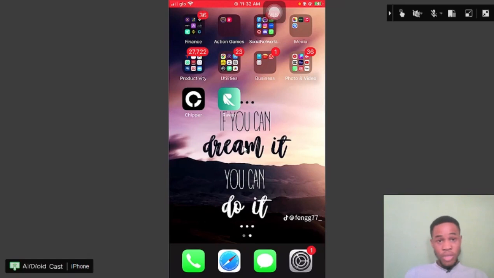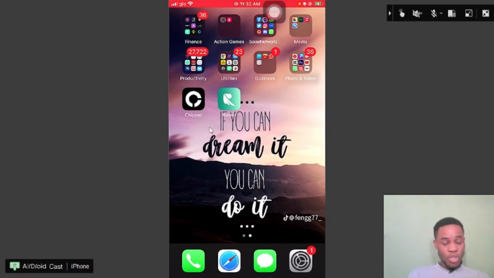So this is my screen right now. You have seen these two apps here. I know definitely you've heard of Cheaper and you've heard of Raven. I will be starting from the one that I know is the least, before I go to the highest one.